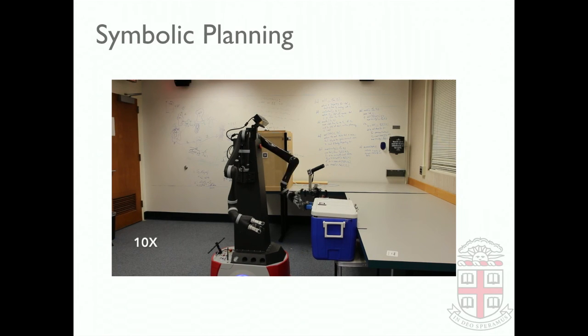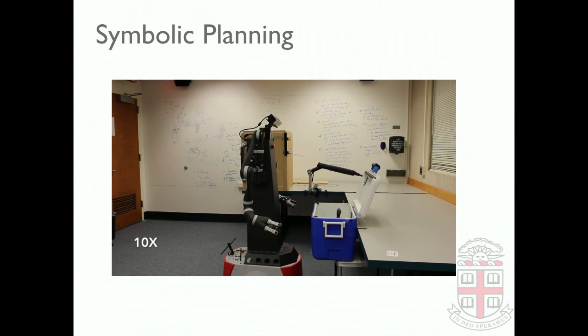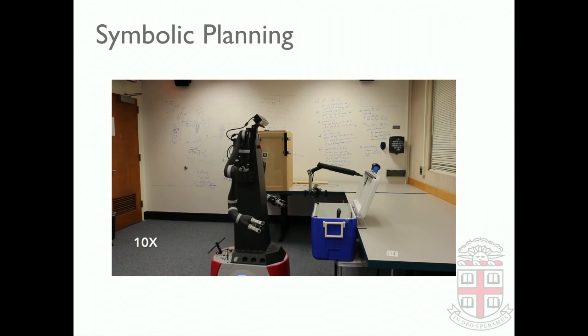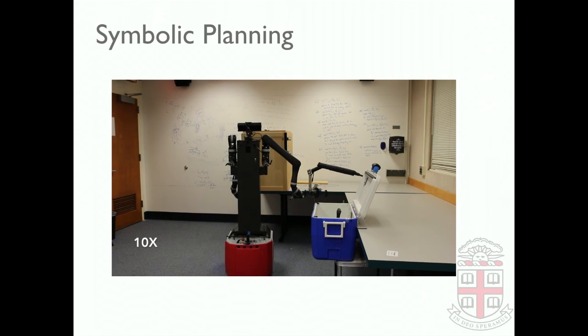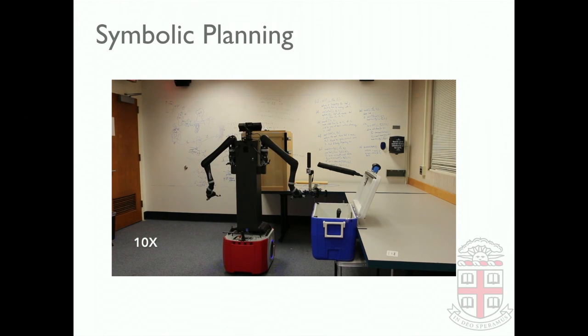Okay. And here's the plan executed. Okay, so what it'll do is it'll open the cooler first, but then it won't pick up the object, because it knows that it needs to have the cupboard open in order to be able to put the object down. And it can't open the cupboard if it's got the object in its hand. Moreover, it knows that if it opened the cupboard, it wouldn't be able to turn the switch. So first it turns the switch, then it opens the cupboard, then it goes back and gets the object.